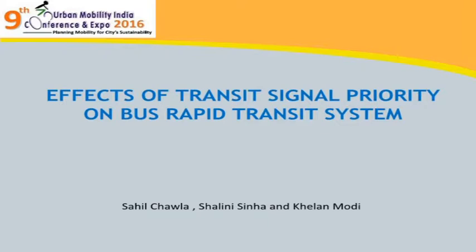I'm an architect planner. Okay, so we'll start with the topic: effectiveness of the queue jumper lane and transit signal priority for the bus performance improvement. This can be a smart traffic solution for the smart cities, as most of the Indian cities are having bus as a major transit mode.